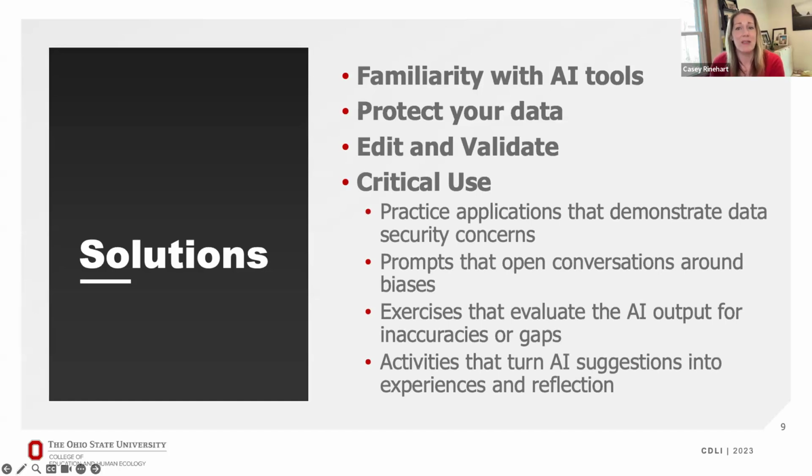And lastly, I think the best solution for educators when it comes to these concerns and challenges is to support student use of AI in a way that encourages critical thinking, promoting critical evaluation of the tool and its uses by using different practice applications that demonstrate data security concerns, prompts that open conversations around biases, exercises that evaluate the AI output for inaccuracies or gaps, and activities that turn AI suggestions into experiences and reflection. So basically using the tool to help us to think more critically about the use of the tool. I think that will really set our students up for success.